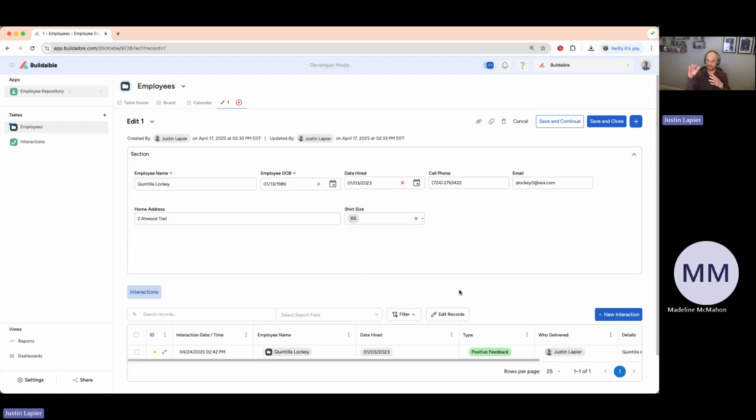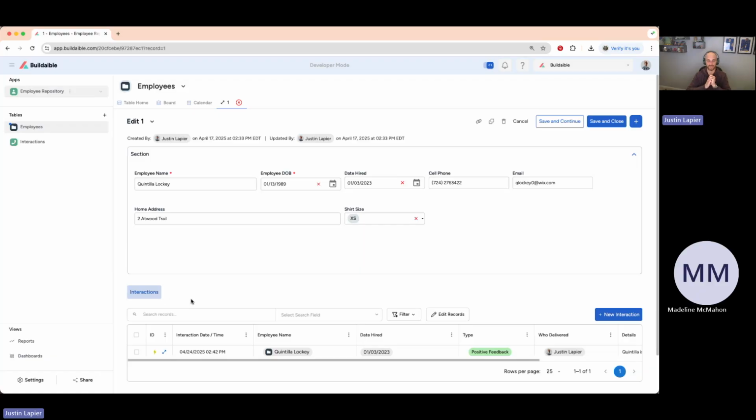So as you add more tables to this, for instance, maybe on next week's call or one of our following office hours, we'll add a bonuses and raises table. And then you would have a separate tab here for bonuses and raises to see all the bonuses and raises for that employee, etc. This is the beauty of a relational database system. It's the beauty of Buildaible, how fast we can create these, and you can actually get to work and start utilizing the system. I know it's a little crazy at times for non-tech users to think about building these types of systems, but that's the power that we're trying to bring to Buildaible.